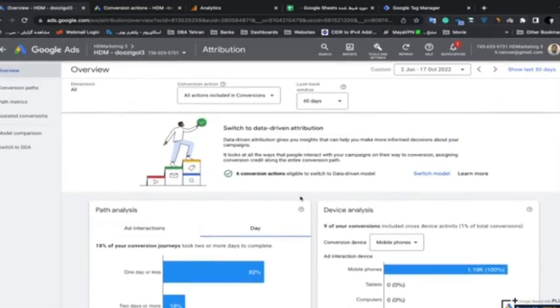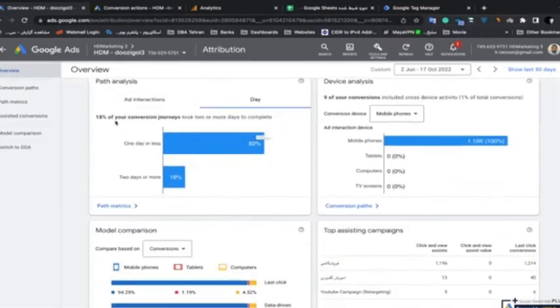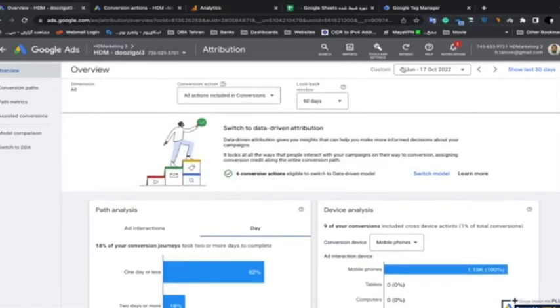So guys, the things I understood here, I also understood the conversion delay, sir. Usually short, I don't have much conversion delay in mind. Say, sir, 18% of your conversion journey was completed in more than 2 days. Okay? So I should pay attention to this. And the date I selected is larger than your window. Say I should adjust the look back window. For example, if I make it 30 days, this number will change. Guys, you see, the look back window is the same. Therefore, for what I am seeing, I don't want to set a very large time frame. Because if you set it large, it will also show the impact of your previous campaigns again.